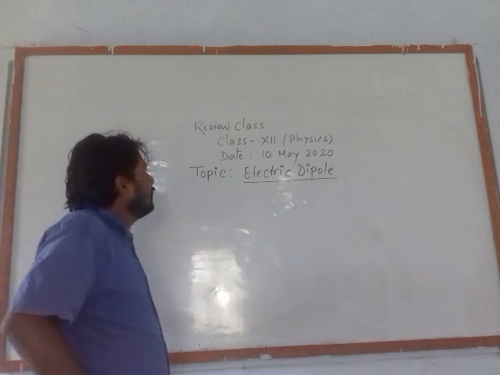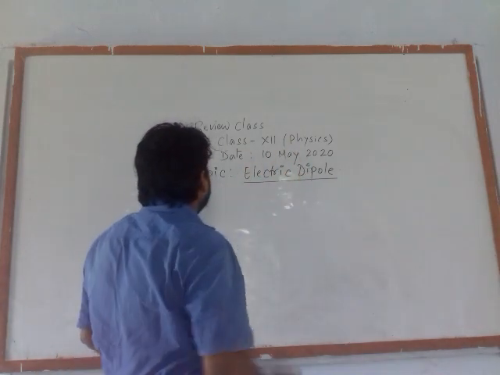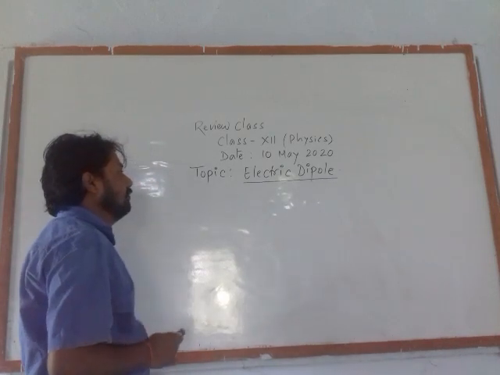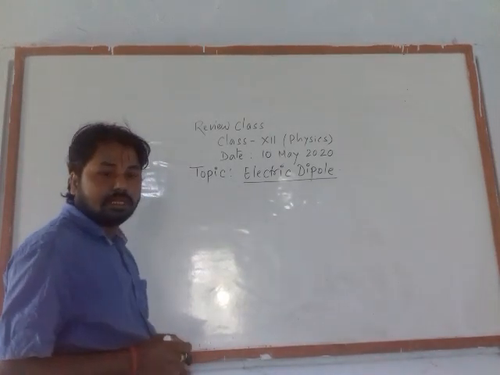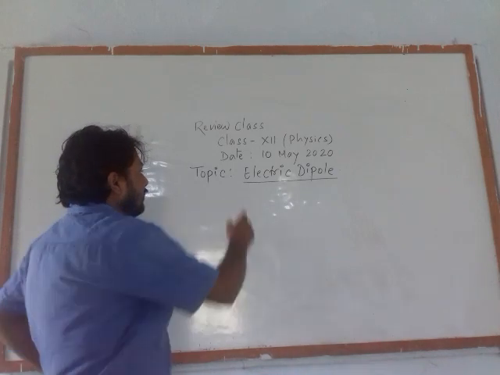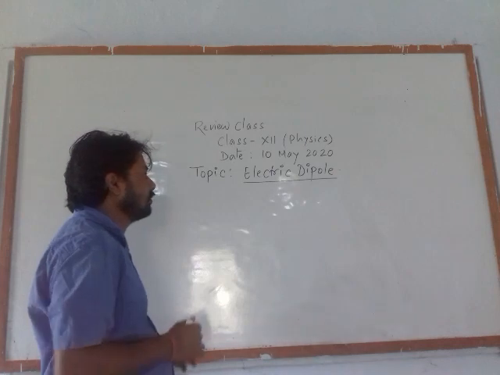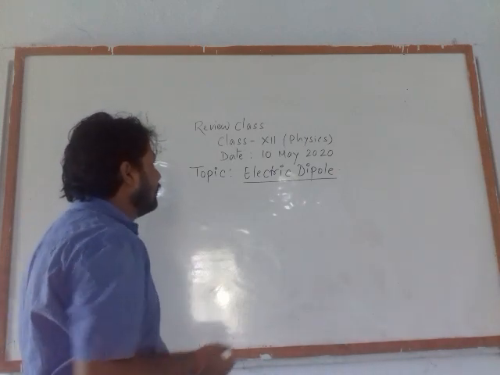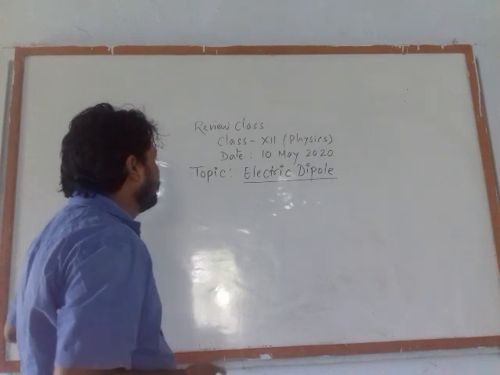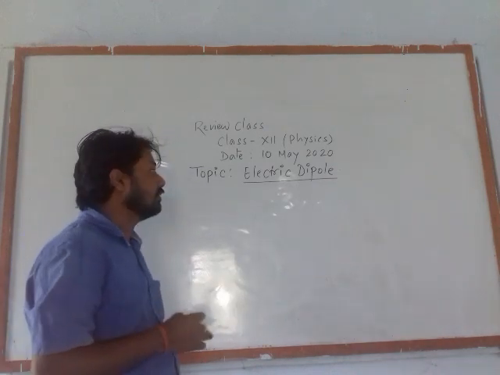Evening class, Class 12 Physics. Date is 10th May 2020. The topic is electric dipole. So we'll discuss electric dipole today. Here are the two cases that we'll solve, and then we'll compare also the result from two cases. That will be the end of the topic, and we'll discuss a little bit summary also.